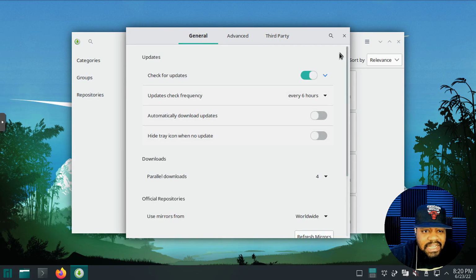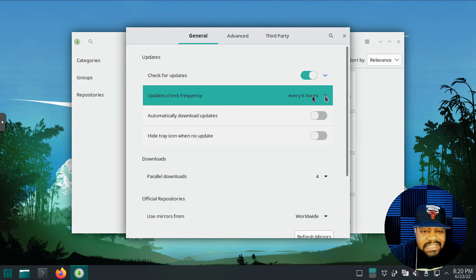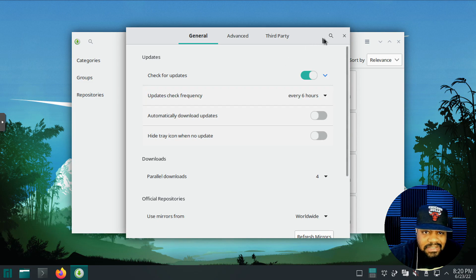So I just wanted to show you guys that you could change up your update options. It'll show it on the tray down below. As far as your app updates, it'll check every 6 hours. But unlike Windows, it won't just start installing it and then automatically reboot your system. That's one cool thing about Linux. You control when you want to update, you control when your system restarts, you control pretty much everything about the system. So I wanted to point that out to you guys.